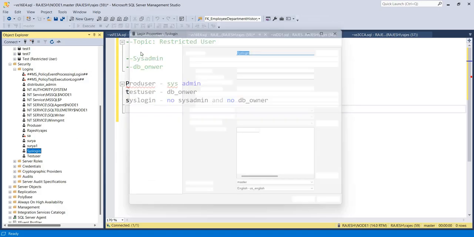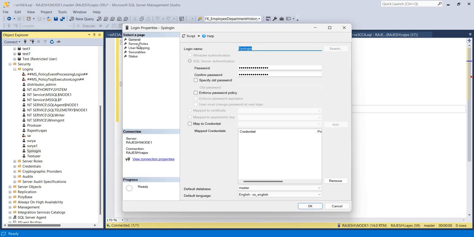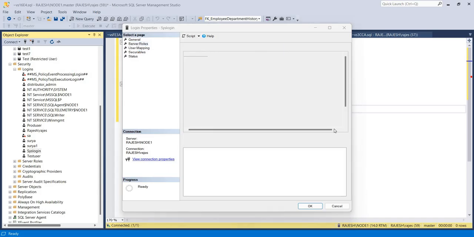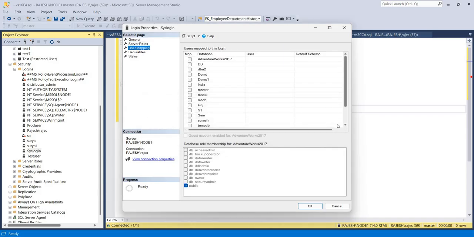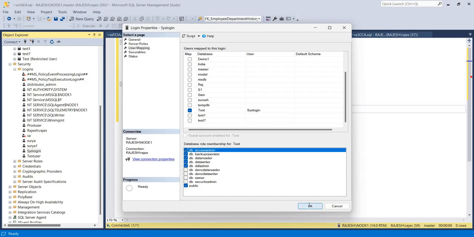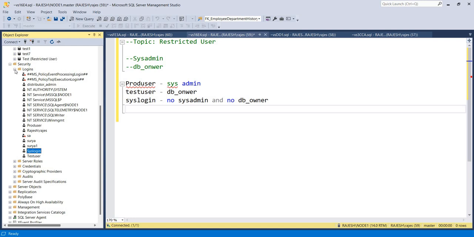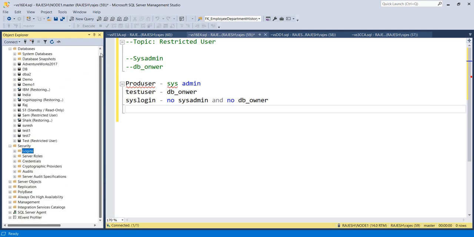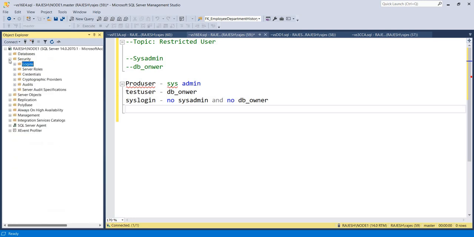For sys login, I'm not going to give sysadmin access, and I'm just mapping the test database, but I'm not going to give the DB owner access. I'm giving all other accesses like data reader, writer, DDL admin, access admin, and backup operator. So let's log in with the prod user first and let's validate.